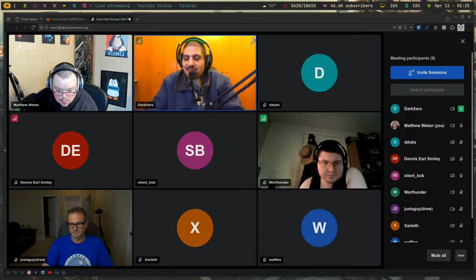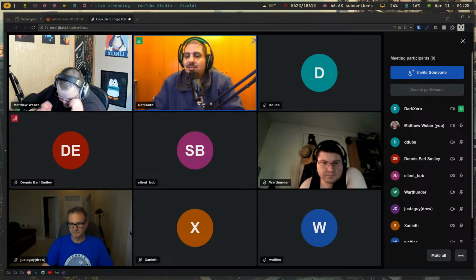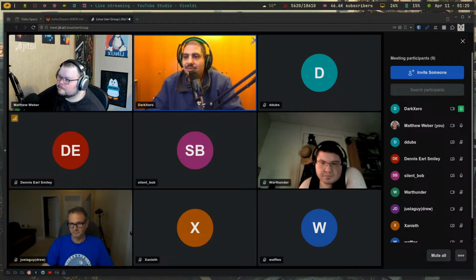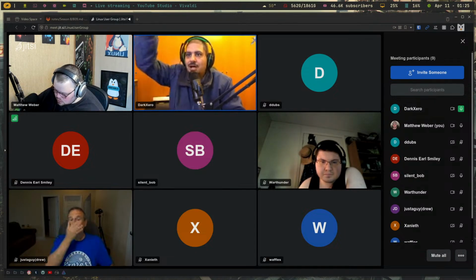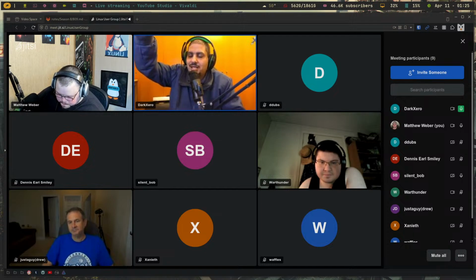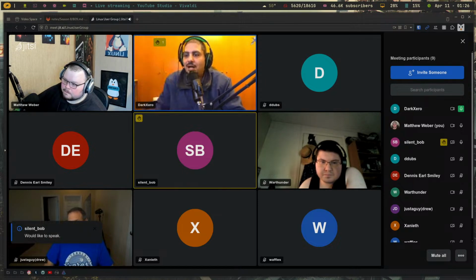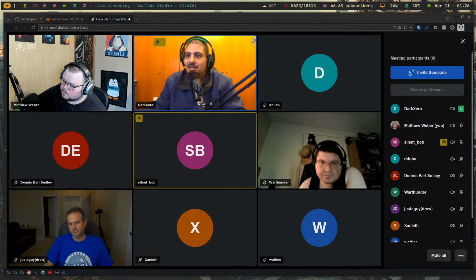Zero Linux had an XFCE, and I enjoyed customizing XFCE more than I did GNOME. I would know so much about XFCE that I consider it my second favorite desktop environment. I even use an app menu, and I mimic my KDE setup on everything. So I like to have my app menu at the top and the bar at the top. People were surprised that XFCE even had that capability.